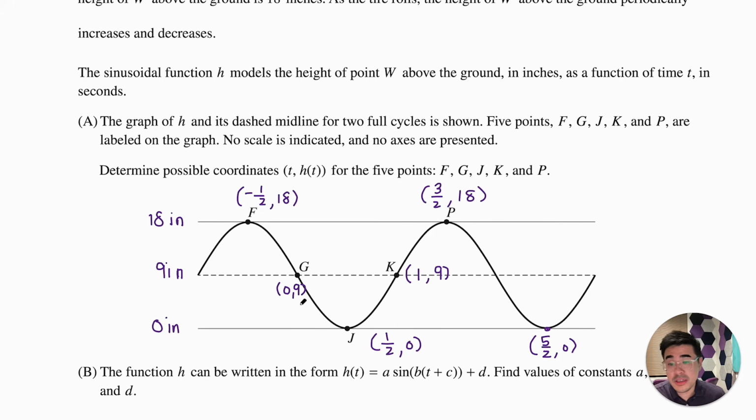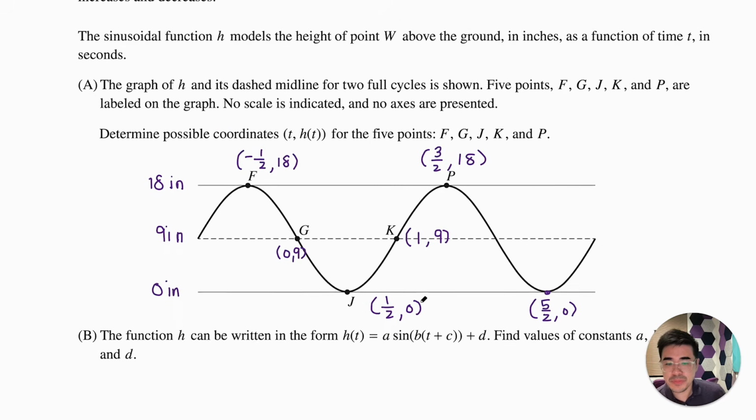Now, reading this question, right, it never says that none of these things can be negative. So we can start here at 0, or we could have started here at 5/2, or we could have moved it back and forth. Here there's no absolutely right answer, as long as we understand that it's a periodic function and find something that is a reasonable approximation.